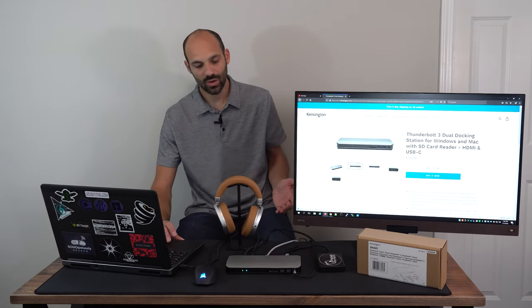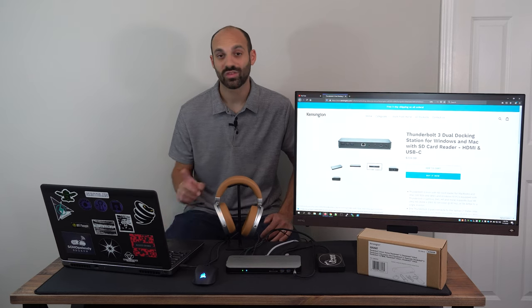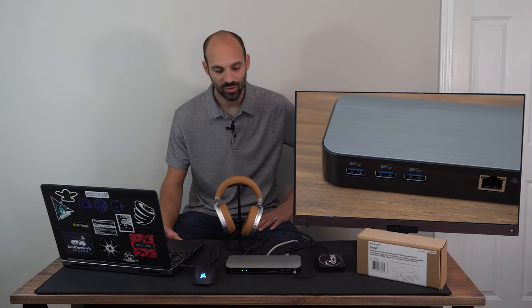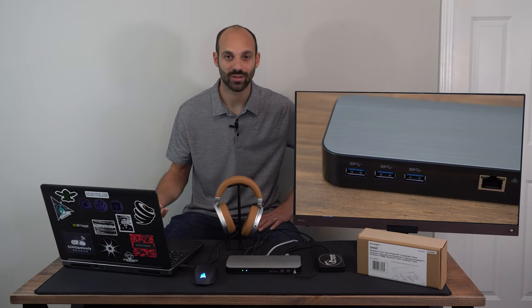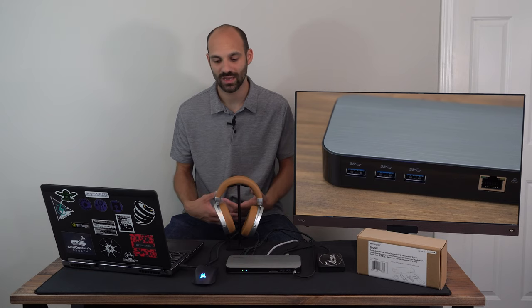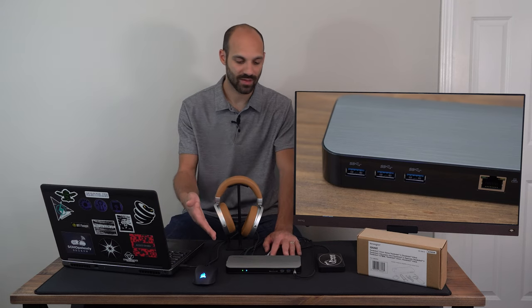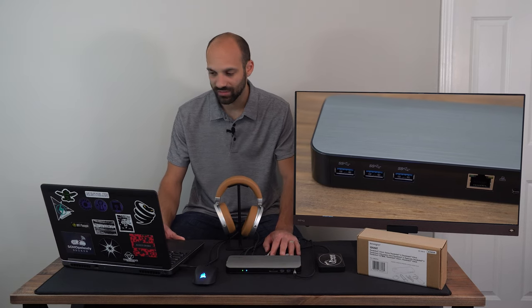So going on to the back of the unit, there's a lot more good stuff to come. There are three USB 3.1 jacks on the back, and the reason why I like this, the old one didn't have enough USB ports. When you start connecting a mouse, a hard drive, a flash drive on top of it, a USB headset maybe, there's a lot of things that start taking up space. If you use a separate mouse and keyboard and you like the hardwired approach, there's two USB ports gone right off the bat. So I love that you get five USB ports on this, and again, they're all USB 3.1, so you get the really fast speeds.